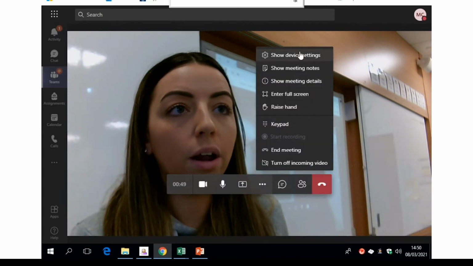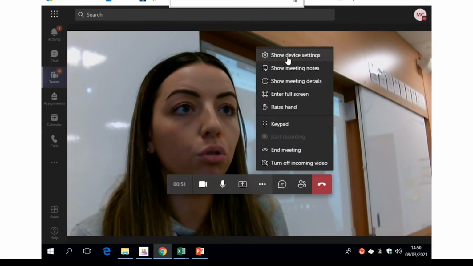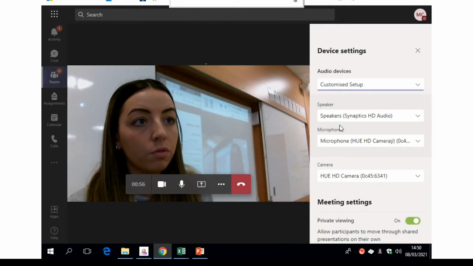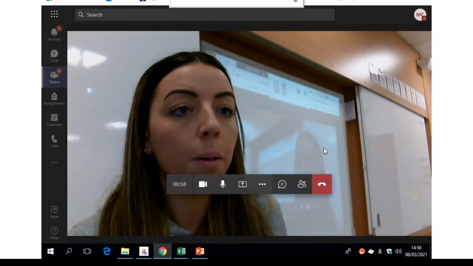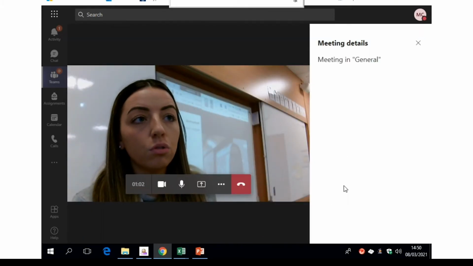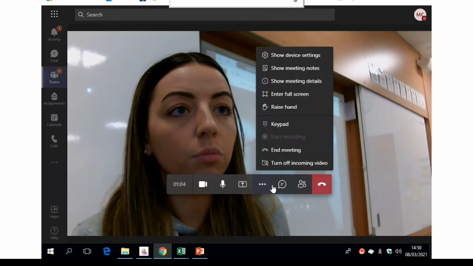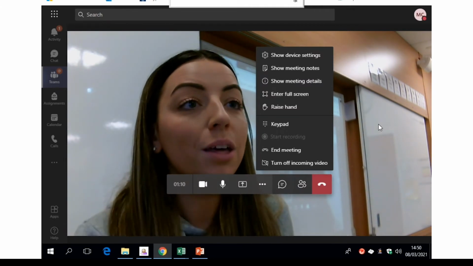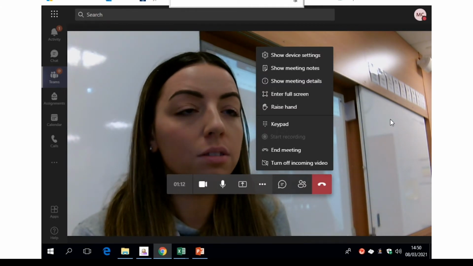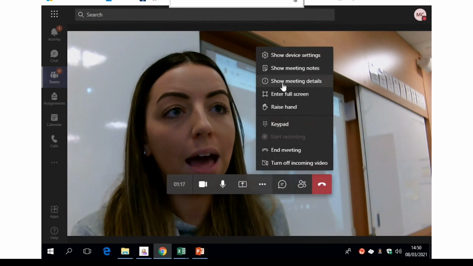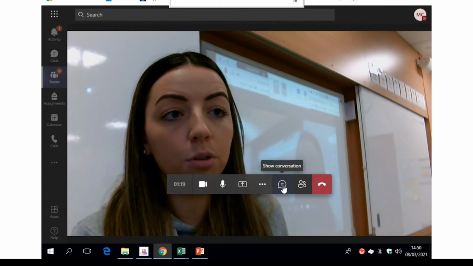And you've also got your more actions, which allows you to change your device settings, which is your visualizer that we just looked at the start. So the fact that you've got your microphone and camera connected. It's also got your meeting details if you want to allow more people to change share screen options, presenter options. It wasn't showing me it there for some reason, but it allows you to do that when there's more than one person in, I'm sure. And also to access the chat and participants functions.